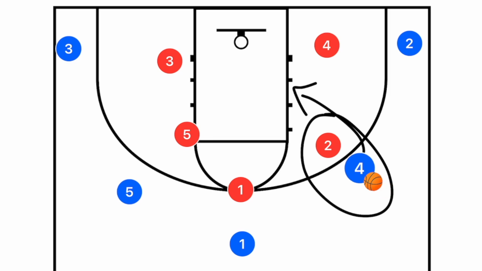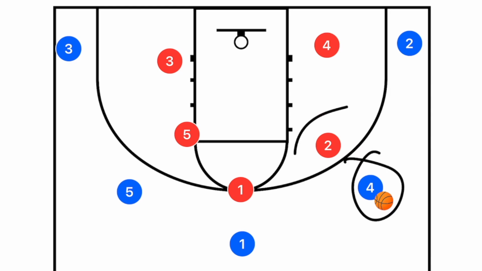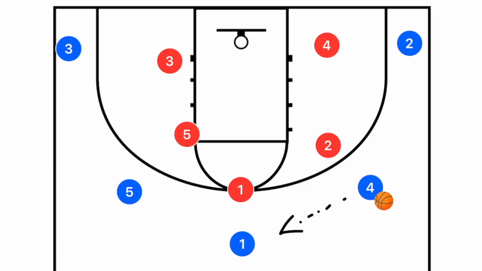He can post up his man, or he can beat his man off the dribble if he's fast enough. But this would generally be a taller player versus a smaller player, because it's a 4-on-2. 4 is power forward, 2 is shooting guard. If there's nothing there, and let's say we just switched off to players who were the same size, then to continue this play, we would have player 4 either pass to the top or pass to the corner.